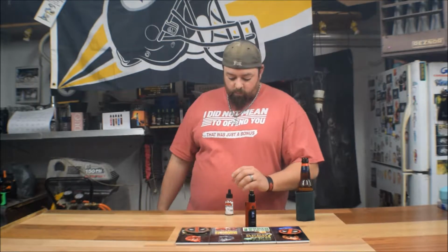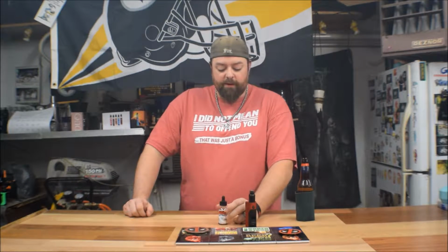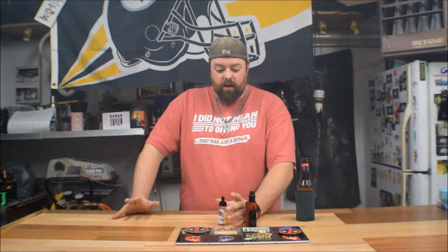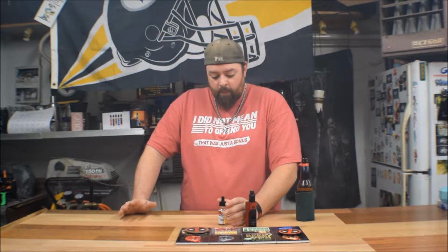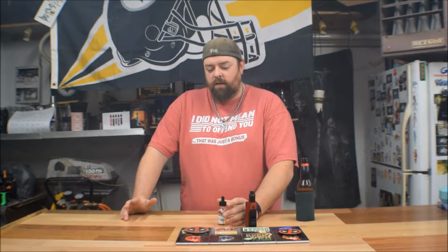All right. So I got Vapor's Choice Berry-A-Peelin. I don't really have too much to say about this. The banana's good. The banana is amazing in it. I'm still a little confused on what the berry actually is, though. For me personally, it kind of tastes like a strawberry, if anything, which isn't really bad, but you can tell that it's not just strawberry. It tastes like there's something extra there. You could definitely taste the banana in there.